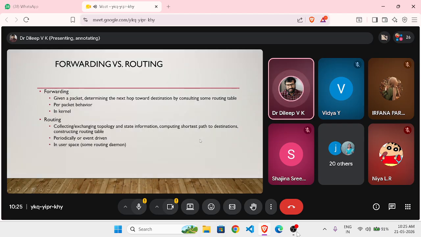And these are two other concepts, forwarding and routing. Routing means collecting and exchanging topology, and we follow some protocols. According to the routing protocol, we find the path to the destination. Forwarding means, given a packet, determining the next hop, because there is no endpoint.